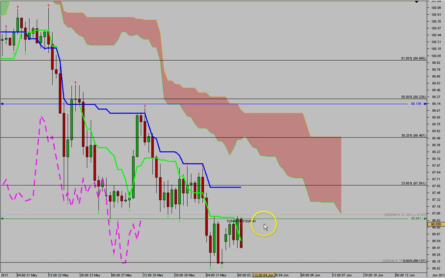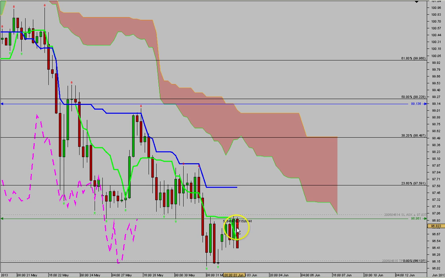Now if this bounces on this fractal level here, because you can see the fractal level, if it bounces on this level and doesn't break it, so it doesn't violate that level and goes back up and retraces, I'm going to take my profit down here. That's why I'm going to wait and see what's going to happen here, if this strong candle right now can break that level. But traders, that's what I did right now.